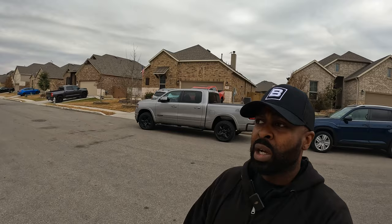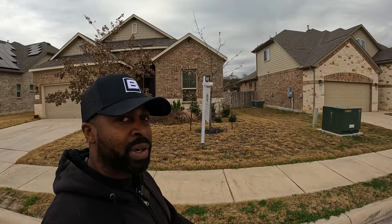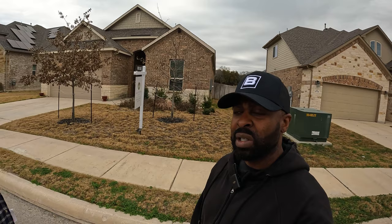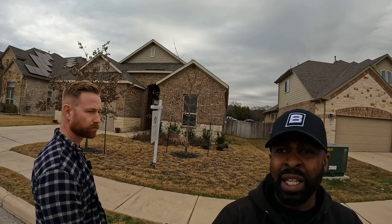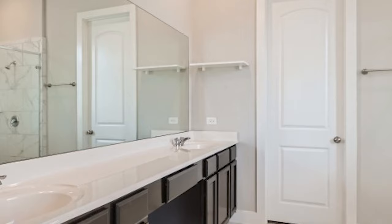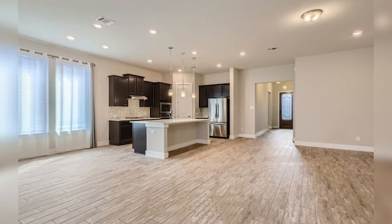This home is 2,224 square feet at $389,000, putting the price per square foot right at $175. Four bedrooms, three baths — a single-story home. As you can see, all the homes here feature a beautiful brick and stone combination, which is very popular. We had the opportunity to walk through it — huge kitchen islands, beautiful cabinets, a lot of space, open concept. The neighborhood is pretty uniform; most homes are by the same builder and share a similar beautiful design.